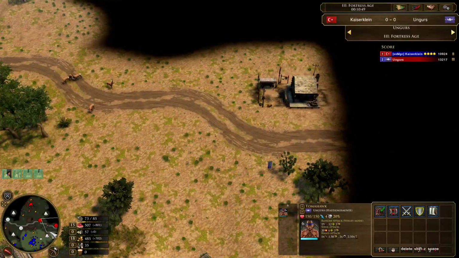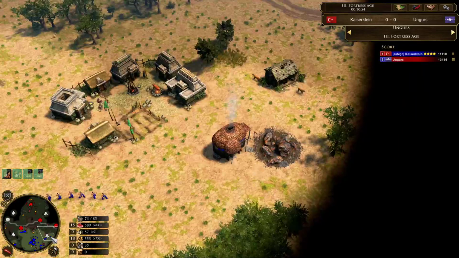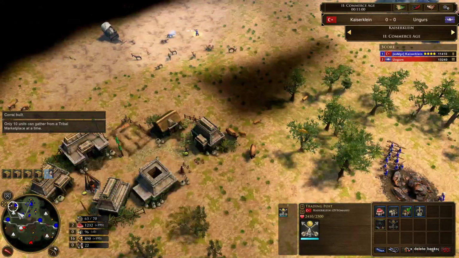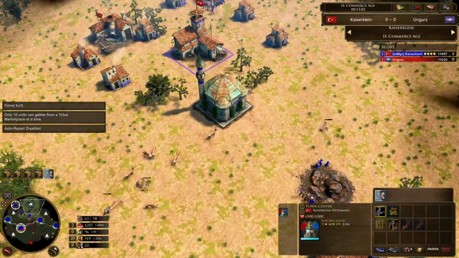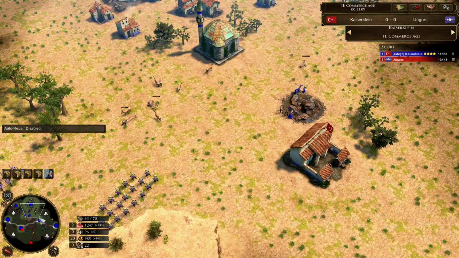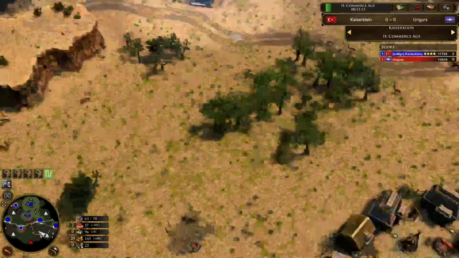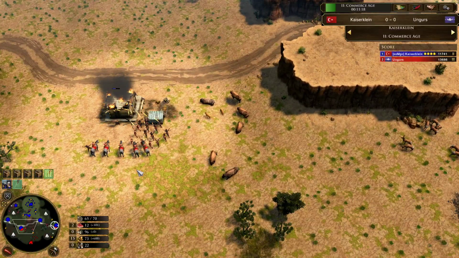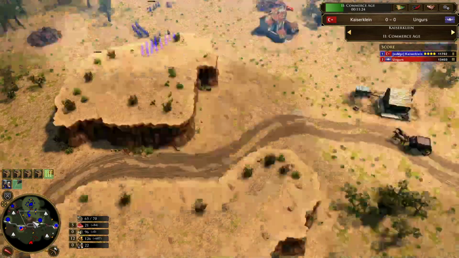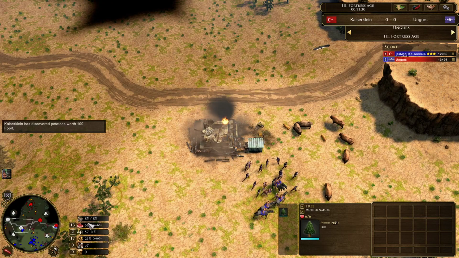He's going to send some tomahawks on the right hand side, which I like a lot, forcing Kaiser to actually split his army a little bit and not be at several places at the same time. But yeah, Kaiser's going to click up anytime soon now. They pick up a nice 100 food as well. Trading post has been repaired, so it's going to take a while for these tomahawks to siege it down. I assume Ungurs is going to get another shipment really soon.